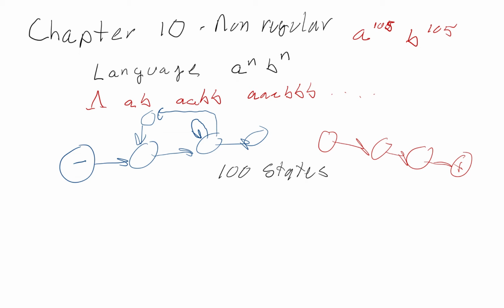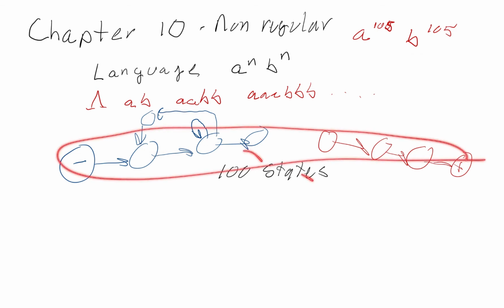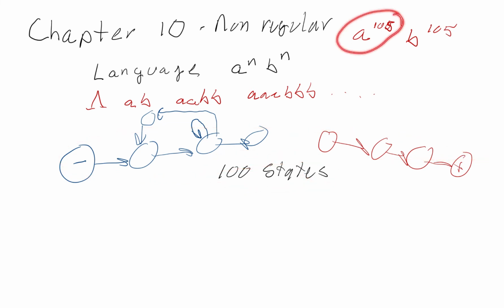And now you have to be careful here because maybe you're just not smart enough to think of a way to define it. But in this case, we proved it mathematically that if we have a finite automata that has a finite number of states, 100, and we take a word that has more than 100 letters in it, that means that word has to go through a loop. And as we do that loop again and again, that creates words that are not in our language that the finite automata accepts, but it shouldn't. So that's our proof that a to the n, b to the n is not regular.